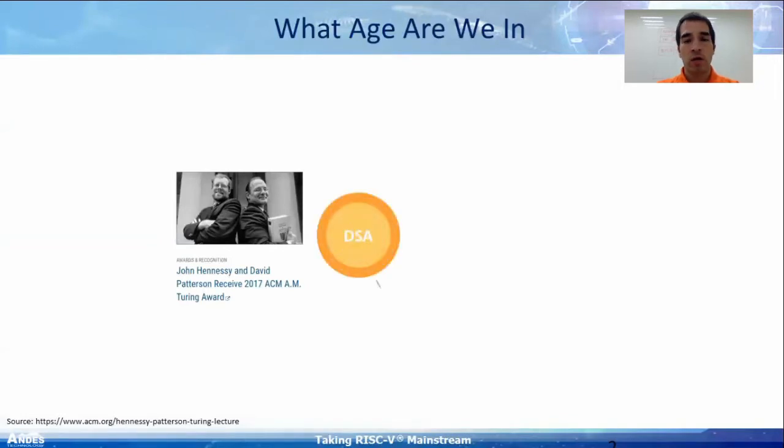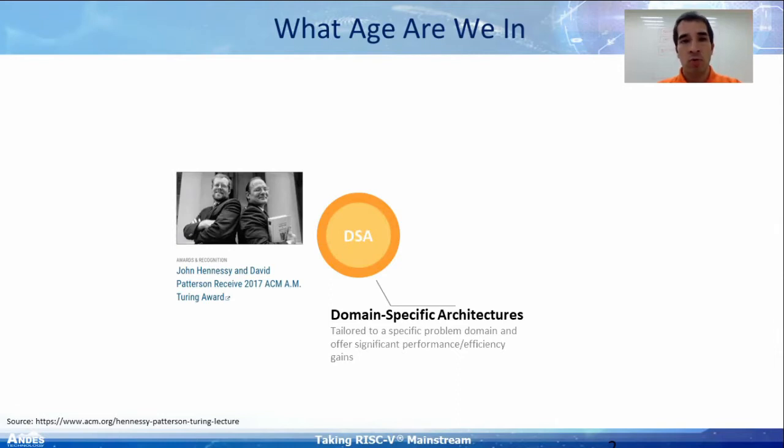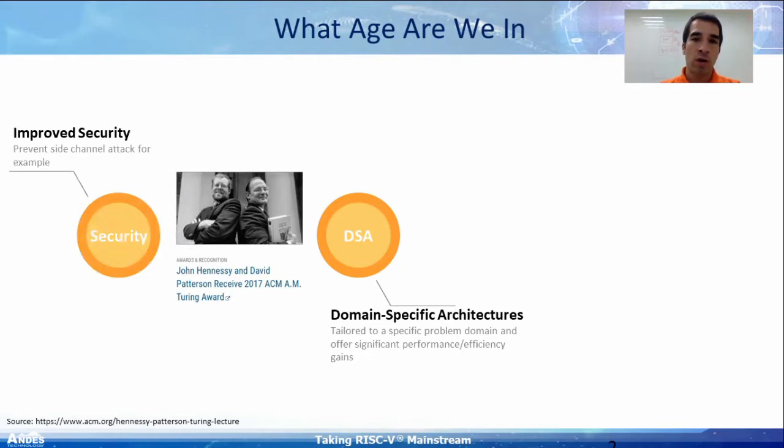The first is domain-specific architecture. That means people want to develop a SoC or a processor and they want to add their own instruction, their own secret sauce or their own recipe for speeding up things. Another thing is security. In our always connected, always on world, security is becoming more important. Everyone is trying to hack things which are on the internet all the time. So security is more and more important.